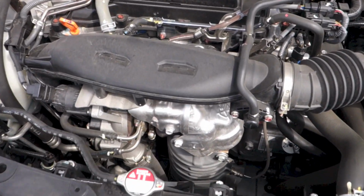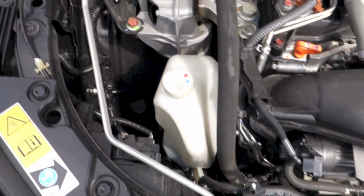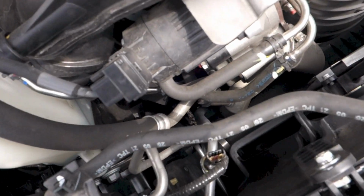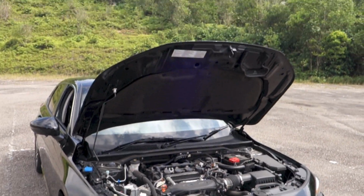Now in its 6th generation and bearing the FL5 codename, the Civic Type R sits at the top of the 11th generation Civic lineup. A restyled version of the current Civic is sold in China by Guangqi Honda as the Honda Integra, as the Civic itself is already sold by Honda's other Chinese joint venture, Dongfeng Honda.